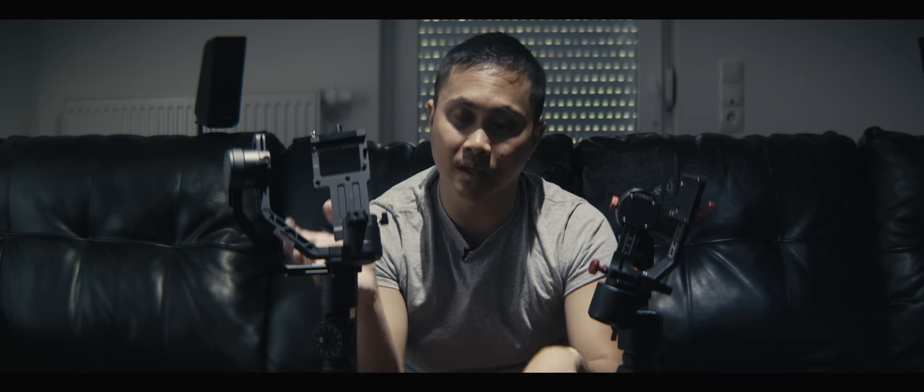I'm going to go with the Crane 2 because my anamorphic setup on the GH5S is so much heavier. The Crane 2 has bigger motors and can carry more load, so I'll pick that one. What I'm going to show you now is just footage from both gimbals — a quick test so you can judge. Both gimbals are really good for their price point, and I know there are going to be a lot more pistol-style heavy-duty gimbals coming out — there's the iCAN, there's the Ronin-S — but these are what's out right now. Let me know if you have any questions and I'll talk to you guys later.